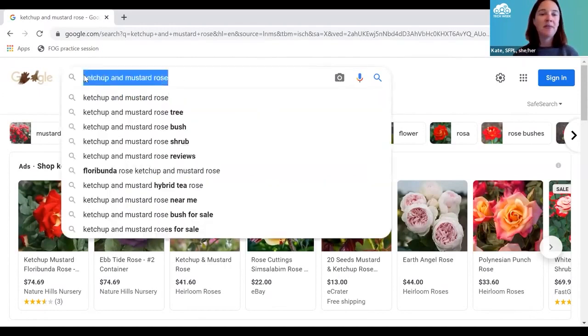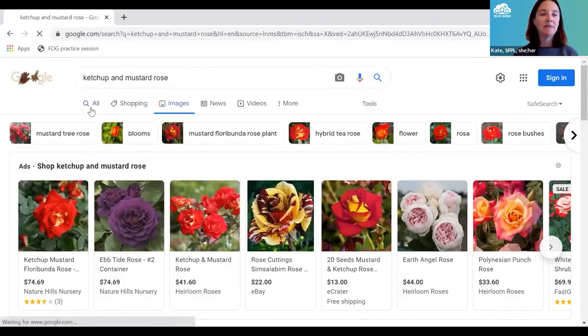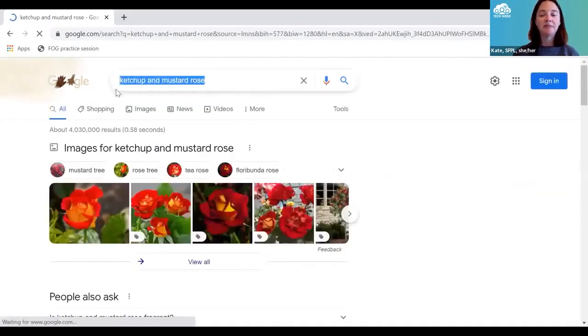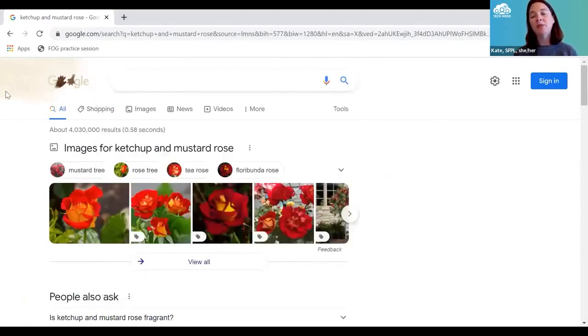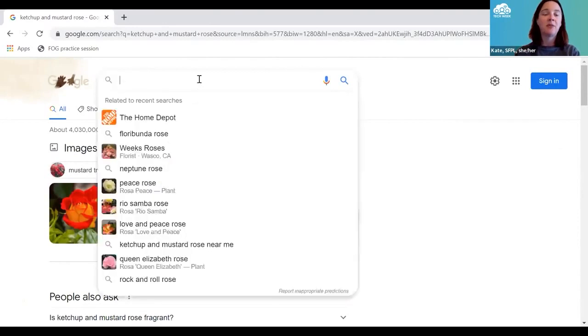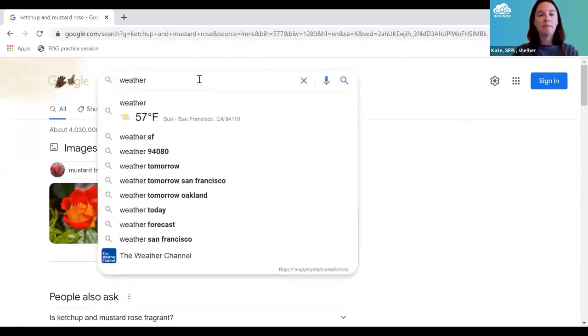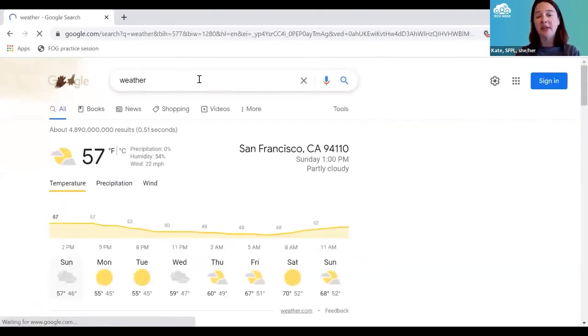Other fun things to know about, Google hacks, Google tricks. Google search can provide you a lot of shortcuts you might like to know about. For instance, if I want to know what the weather is, all I really have to do is type in weather. I don't have to go to AccuWeather.com and look it up there. It knows my IP address, so it knows where I am, and it's showing me the weather for my location.